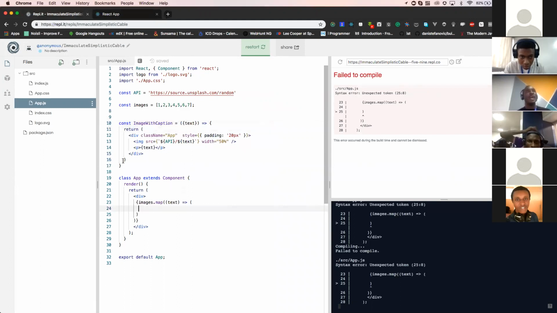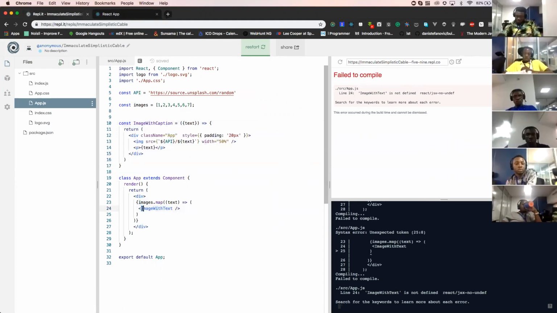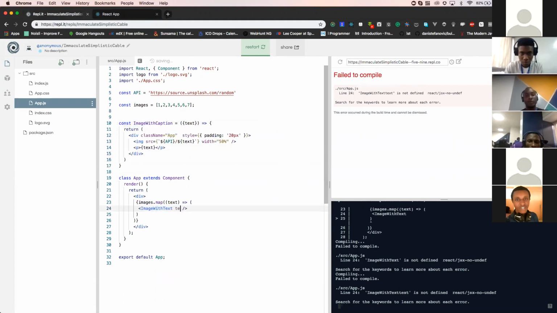So now, how do I render this component inside of this one? I just need to say ImageWithCaption. Now you'll notice that our component names start with capital letters, because in JSX, if you write it with small letters, React will assume that it is a DOM node, like a div or a section, because HTML tags are in small letters.